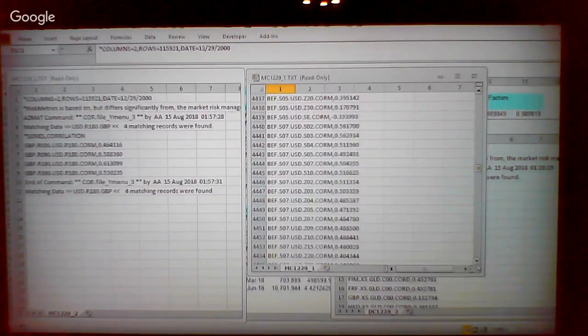So S07, I'm going to use that. It is the second row from there. So Belgian franc, BEF, I'm going to use S07. You can see all that here. And I want the second currency to be US dollar.